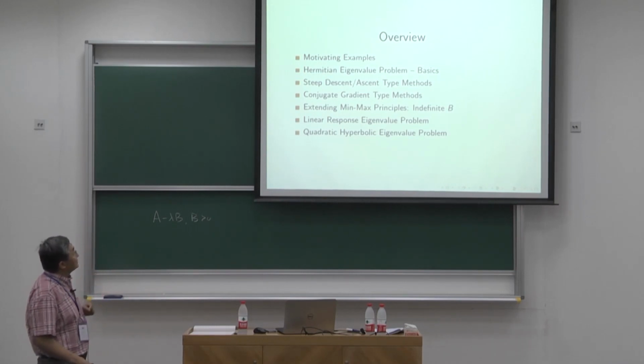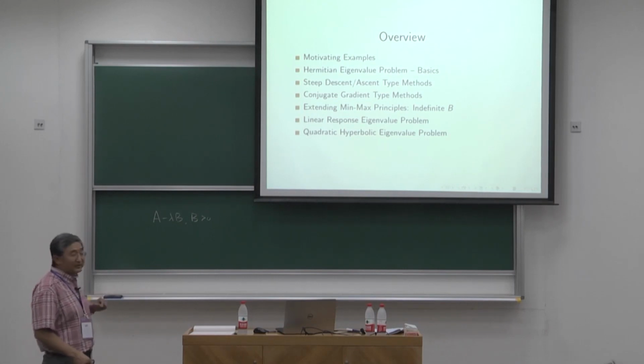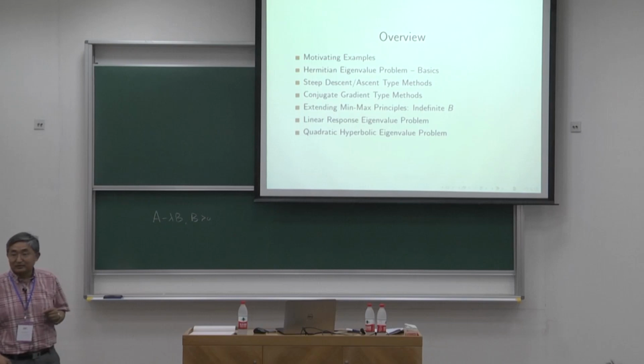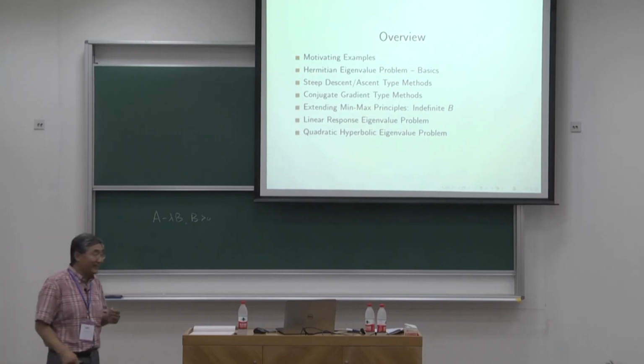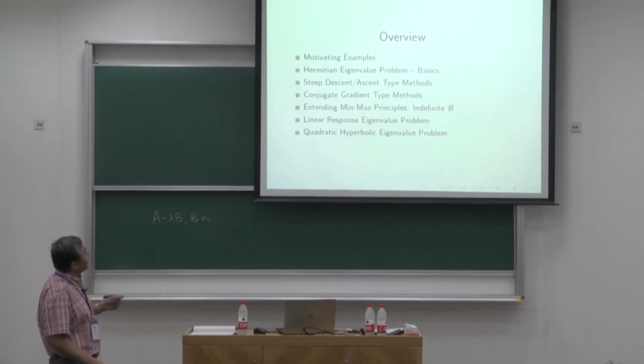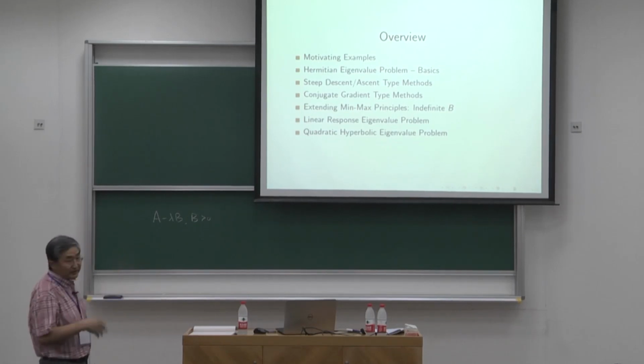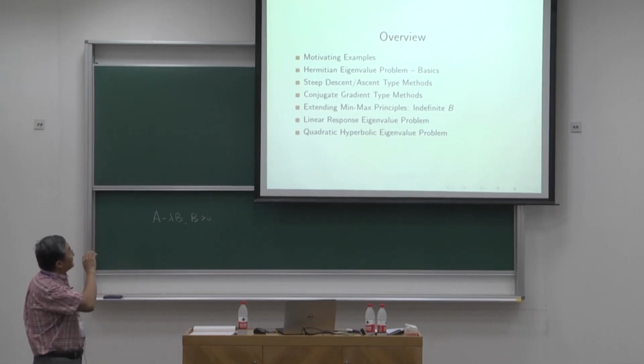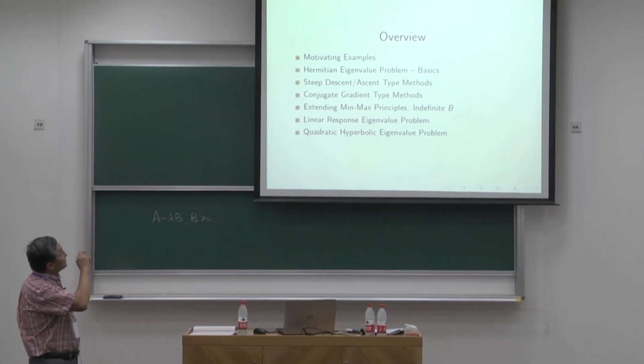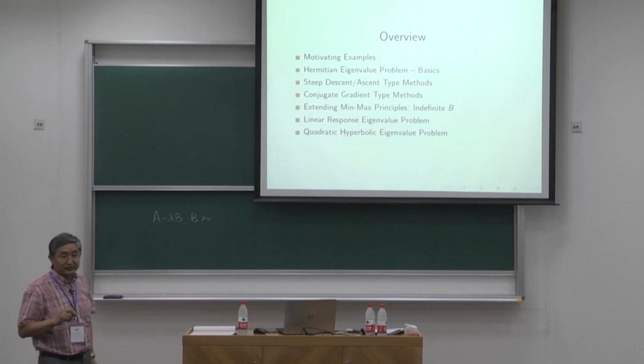And that naturally gives us the need to talk about the basic optimization technique called steepest descent, or steepest ascent. And after that is conjugate gradient. Then based on that, this is the natural order, but I'm going to mix it up as I mentioned before. Those optimization methods are made possible by the min-max principle.